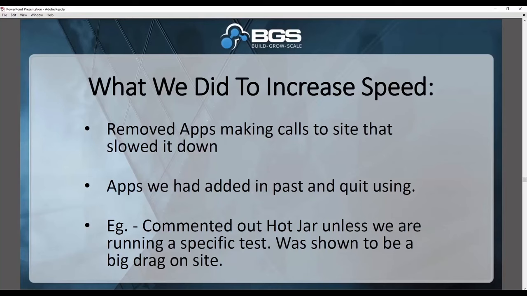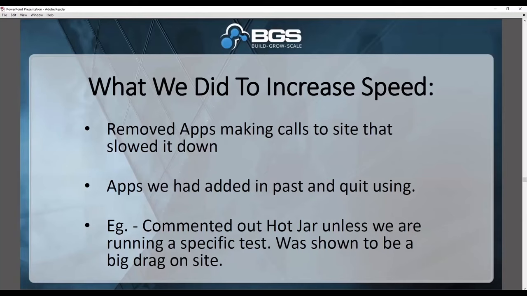This is especially important for Shopify stores. A lot of people try a lot of apps on their Shopify stores, and then all they do is disconnect them. They don't actually remove them from their store. Well, the reality is if you have apps on your store that are just deactivated, a lot of the time they're still making calls to an outside server, and that means every time your website loads, those calls get made, and before your page can actually load, it has to make those calls and get a return. So removing any kind of apps that you're not using is a huge, huge, huge thing.